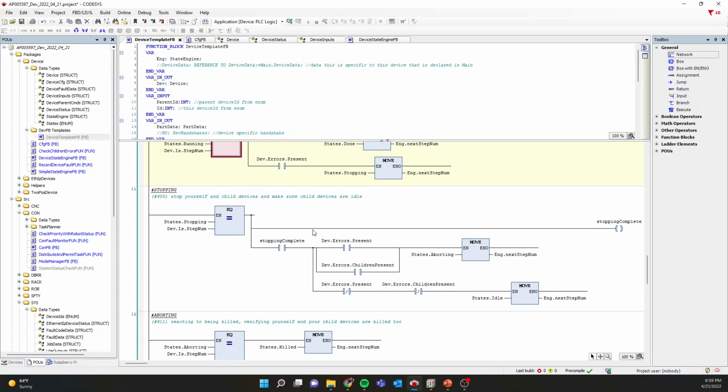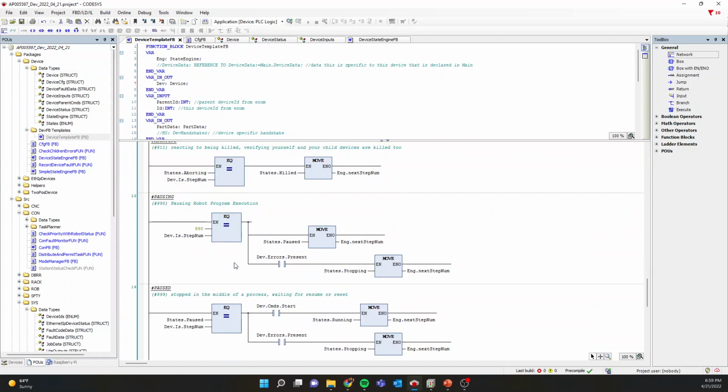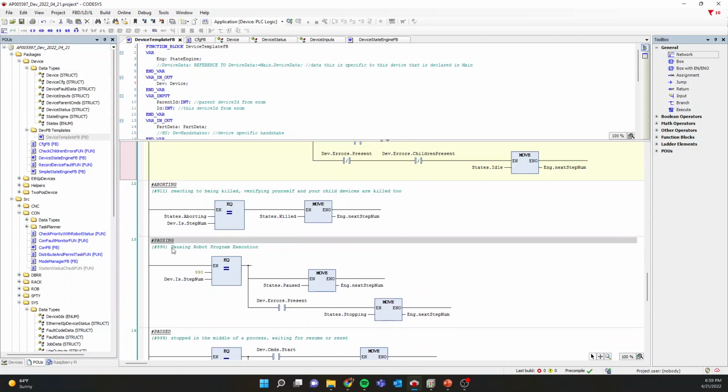So you generally here are issuing stop commands to your children, and then you're looking to verify that they're idle or dead or errored or faulted, and then you transition to aborting or to idle, depending on if there's errors present or not. Then you got aborting. Here you're generally just issuing kill commands to your children.